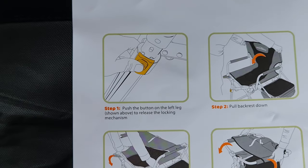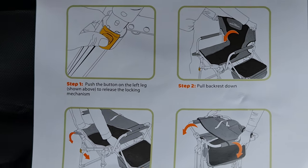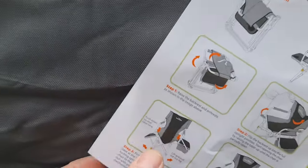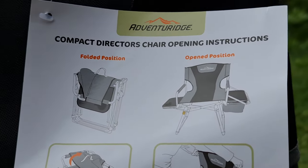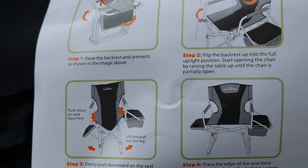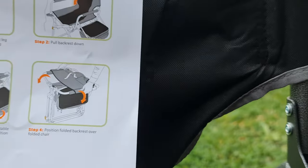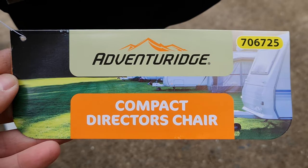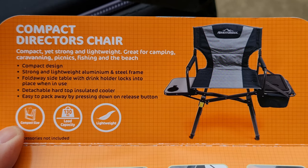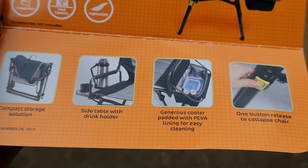Just undoing it, it was a little hard. I've only set it up twice, so it's just a little bit difficult, but managed to get it there. It's got some nice instructions on here. It's a shame it doesn't come with a bag, but you might be able to find one that suits somewhere online. There's your product code. It doesn't say how much it weighs on the label, so yeah, 6 kilos is what it weighs.